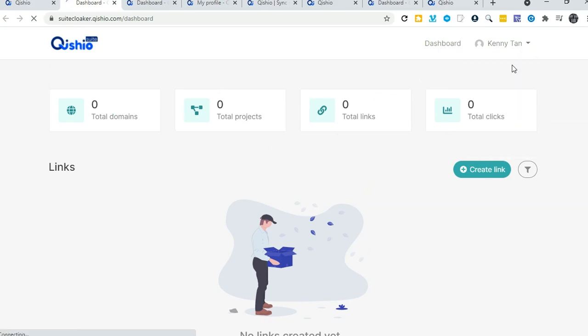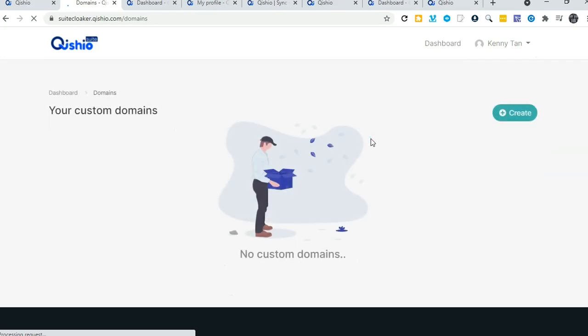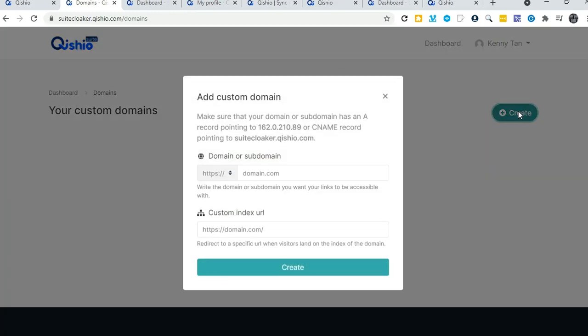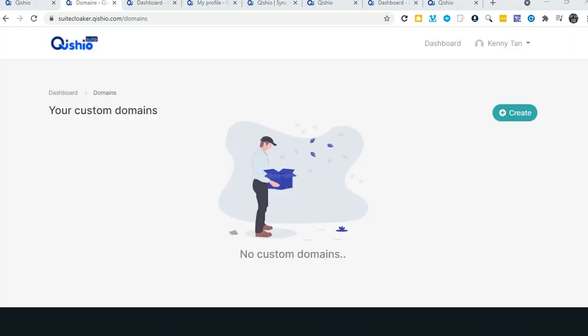So you set up your domains here. Or you can use the one that comes with it. You can then create a domain. Again, if you have a domain, you can just set it up there with a custom indexed URL using a domain or a subdomain. It tells you step-by-step how to configure your domain using the IP address to point the A record and the CNAME record. And if that sounds bizarre to you, you just follow the simple steps that you can find online to connect those domains. It's not very difficult. So you connect that.